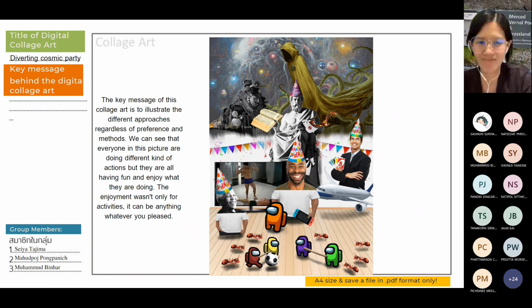For the bottom one, it has an Among Us character. This game needs highly communicative skill and a task in friendship. Playing football together, for me, football is a symbol of a team playing game. And each of them is tied with a rope that represents the friendship and the bond. And the next one is an ant. For me, an ant is a social animal just like us. They cannot do something way greater than them alone. So this is why we represent the concept of teamwork and friendship for the bottom one.